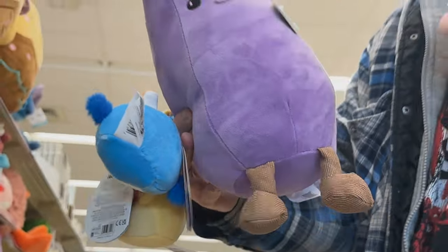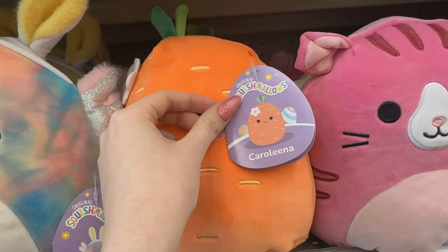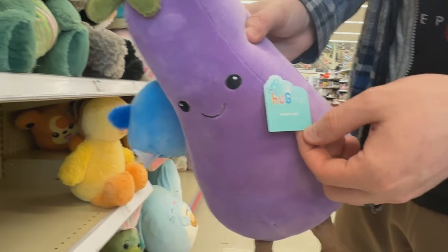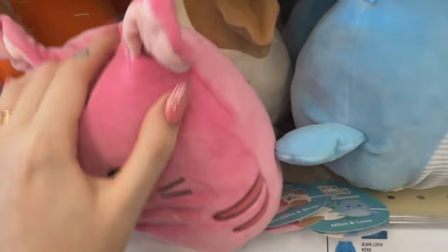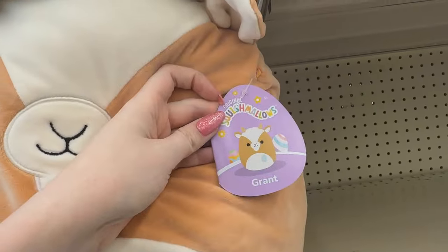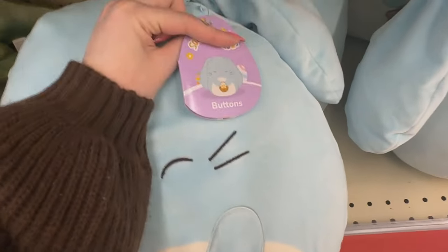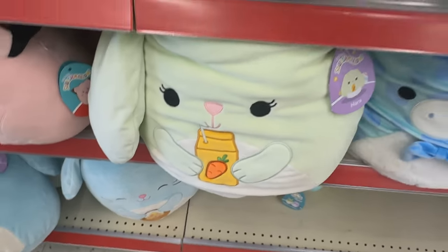That is an eggplant! Oh, this one's another flip — it's a misprint, they just have the wrong tag on it. There's another character — look at the headband, you know this is the pig, Peta. The Pokémon one — this one's name is Buttons. This one's drinking orange juice — oh, it's carrot juice, oh my god.